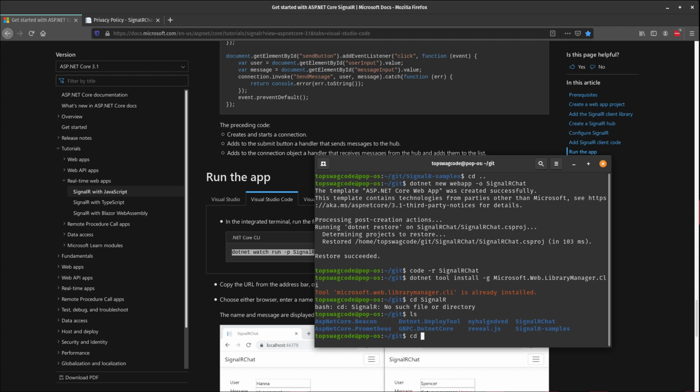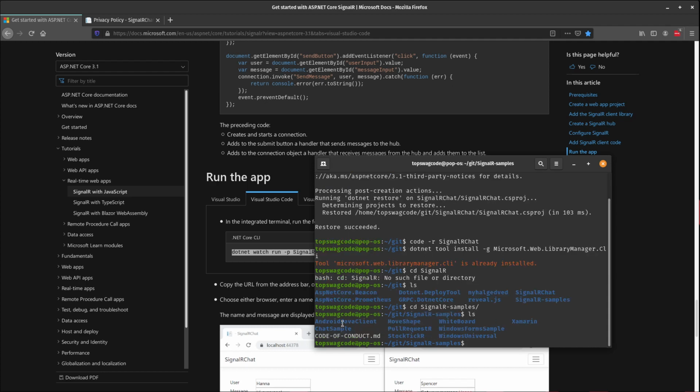So if I cd into SignalR samples, that is the official samples from Microsoft. So in here we can see they have some Android samples, the chat sample that we've just shown here, where it's done already. They have a Xamarin sample, but I'll be looking at the Whiteboard sample, because I find that the most amusing one to work with.